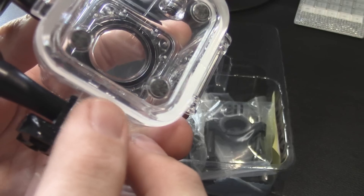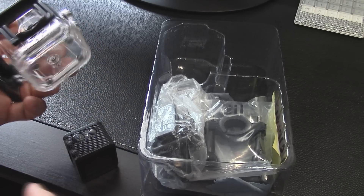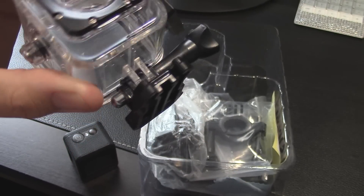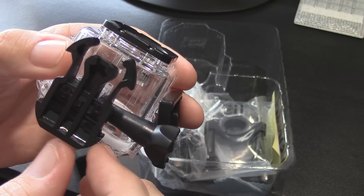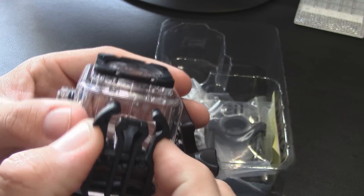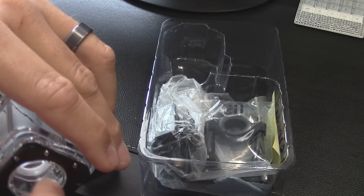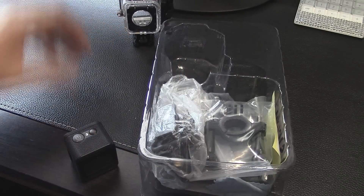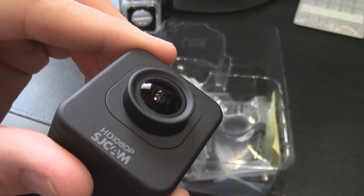There's one on the back too — a little tab right there, so we'll go ahead and pull that off. As far as the mounting style, these are all GoPro-style clips. In fact, if you have any GoPro accessories, the mounting bases and clips are pretty much interchangeable — there's less than half a millimeter difference in size, meaning it'll just be a tighter fit but they will work together.